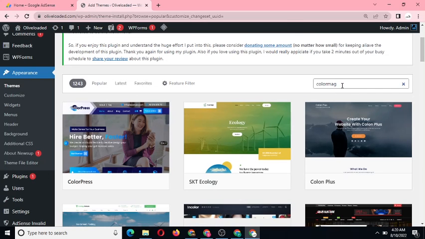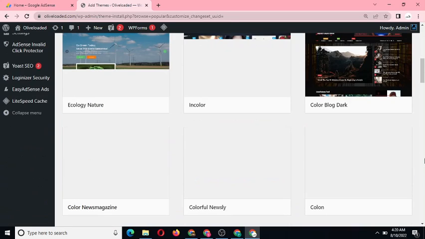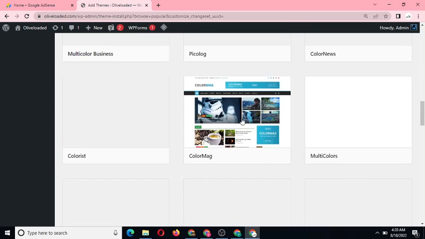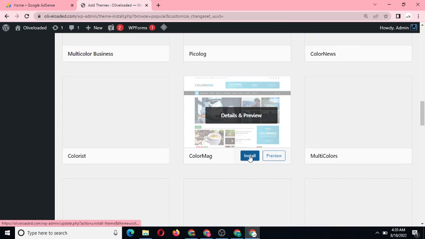I went back and now let's see, ColorMag. Here it is. Now we're going to click on install now. As you can see, it's installed.